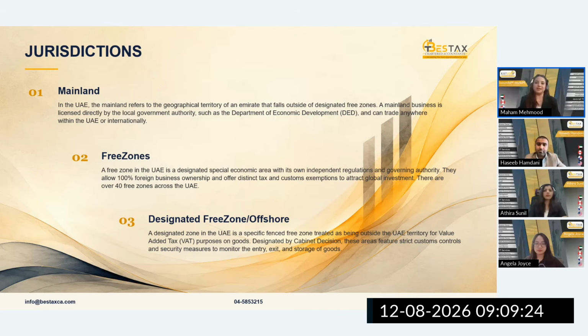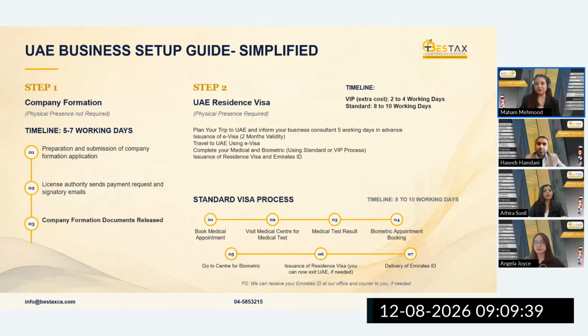So these are the basic licensing authorities that we have. And again, depending on your business plan and your business requirement, you can choose either of these. It is very important to choose a relevant zone, and it is the job of consultants like us to let you know which zones will be perfect for you.